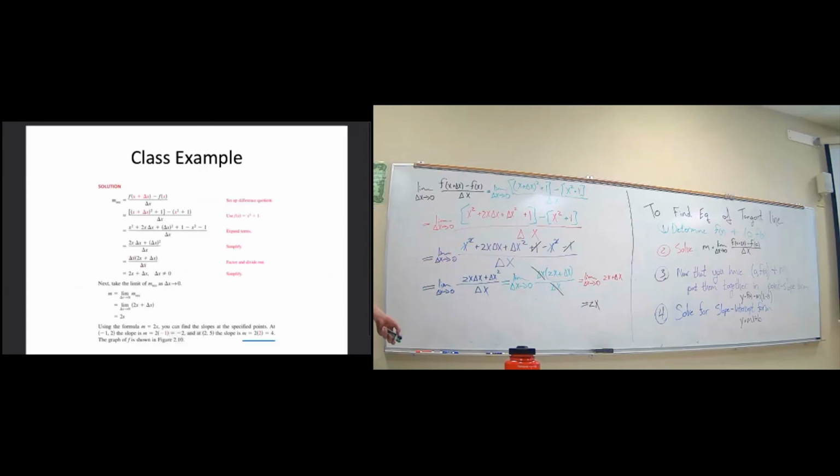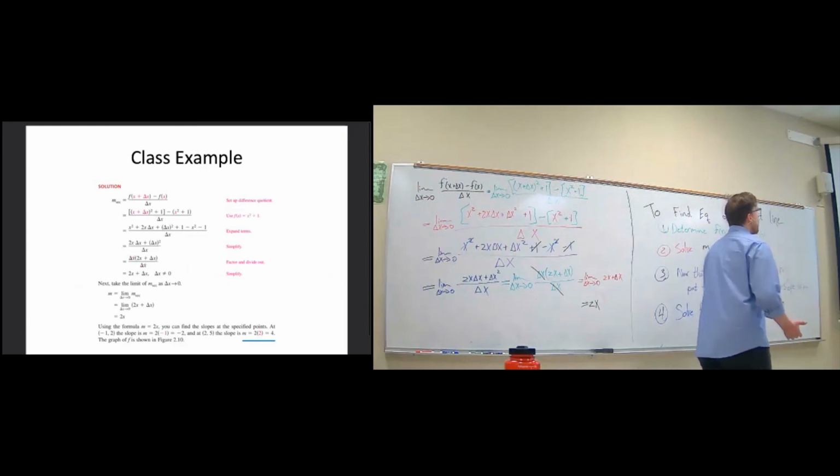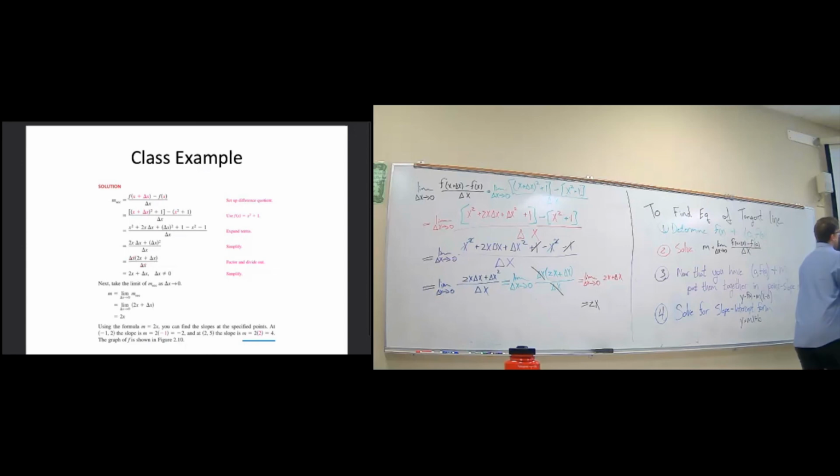Now comparing really quickly with what the book's got going on, we start off with the general equation, and they don't apply the limit until much later, way down here, right? I say go ahead and just apply the limit, work out the algebra. I think it saves a mental step. To me, this feels like less work than breaking it up into two parts. It's just my personal preference.